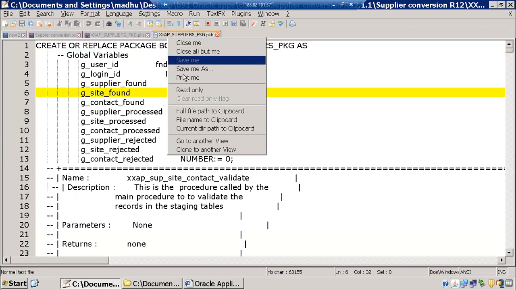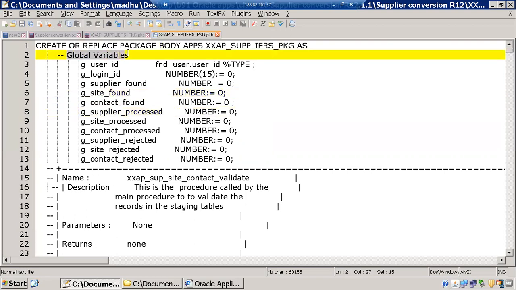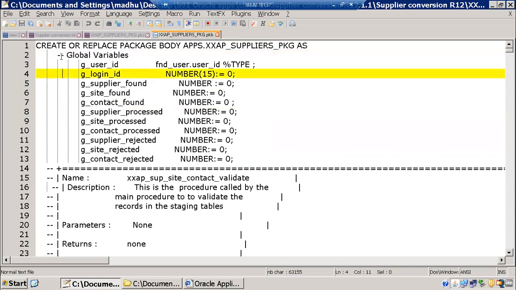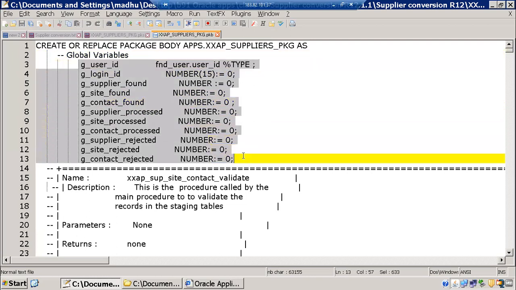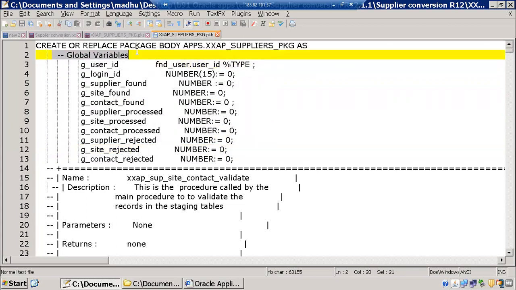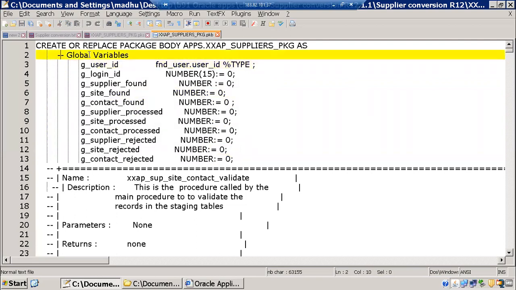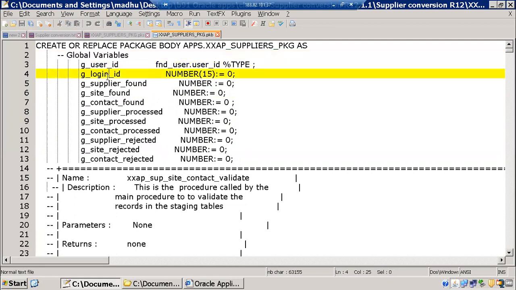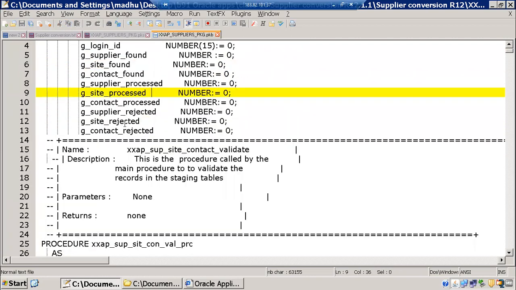I'll apply some syntaxes here. So the first portion is global variables. I typed it here to understand. You also need to type, if you write some code, in the form of a commented section. You need to definitely mention some information, then only people can understand. Okay. So these are all coding standards. If you are doing something, then definitely you have to write comments. The purpose of the global variables here is like how many records you are loading, how many records got errored out.